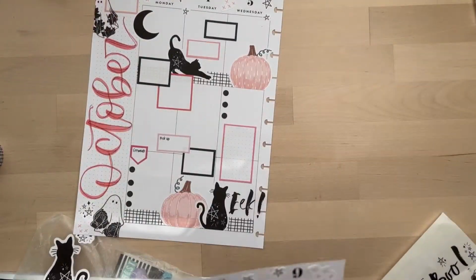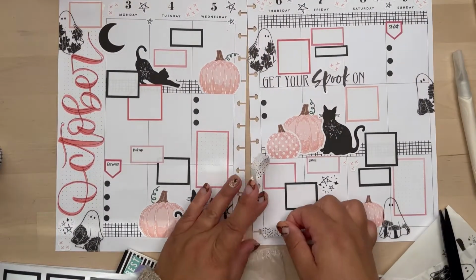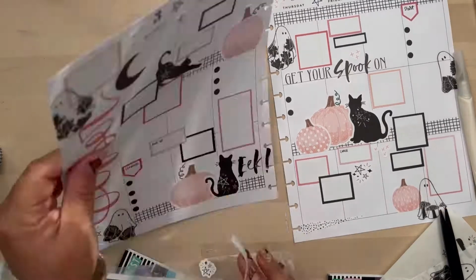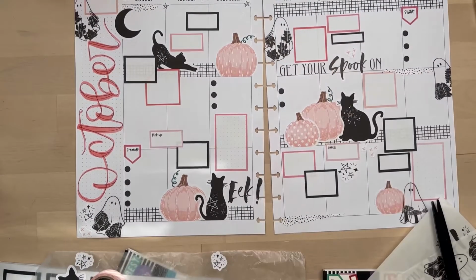I wanted to include another ghost on the other page, so I thought putting it up close to that box would be good. And the other ghost on the other side of the edge, kind of floating into the page, and the other one kind of floating out. I thought that was cute. So yeah, this is pretty much my spread.